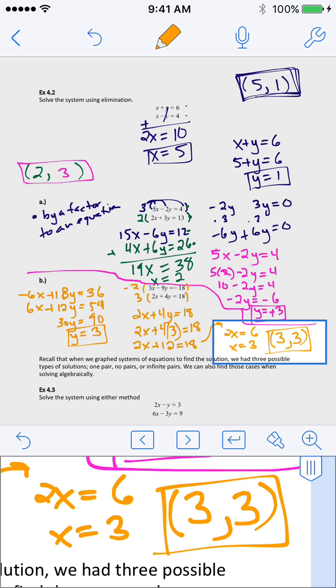All right, so that is elimination. Elimination eliminates one of the variables, right? Just like substitution substitutes one of the variables away. But in both of them, you get rid of a variable so that you can solve for one of them, and then you go back, you find that variable you got rid of when you plug it back in.